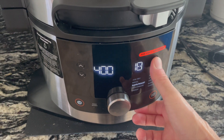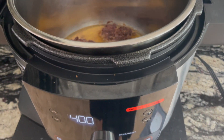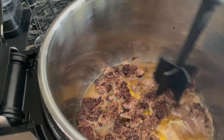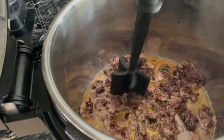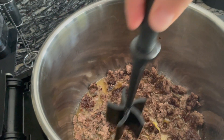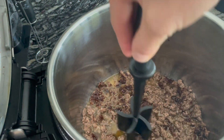I put it in for 20 minutes and I need to come break it up and make sure it gets really crispy. I just am immune to my beeper — 10 minutes went by and I missed it. This is what it looks like — there's a lot of oil in there. It's gotten crispy, which is cool, but I want it more crispy because that's how it's supposed to be. We smash it up and re-cook for another 10 minutes. You want it really crispy. I used salted butter and also added a teaspoon of salt, so it might be really salty. It's supposed to be 400 degrees — do this at the 10-minute mark.